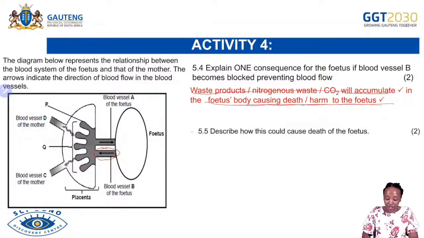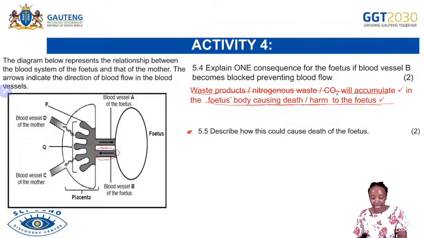Then here, this question, I want us to look at this. There's a part that is missing in this question because it says, describe how this could lead to death of the fetus. So there's a part that was missing, which is just picked up now. So the instruction for 5.5 was, I hope you are all listening, if the blood of the mother and the blood of the fetus come into contact with each other, it could lead to death of the fetus. Regika did speak about the two, that they do not mix, and the reason why they don't mix, because it might lead to death of the fetus. So now the question says, describe how mixing of the mother's blood with the fetus's blood will lead to death.